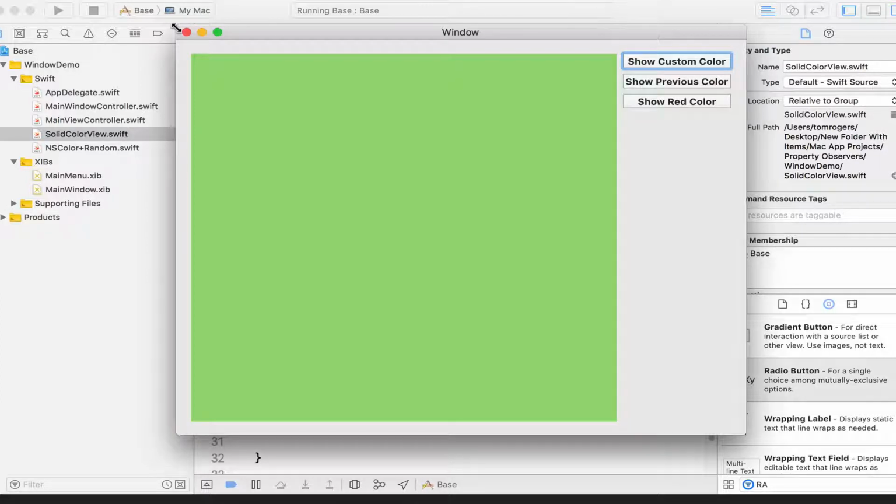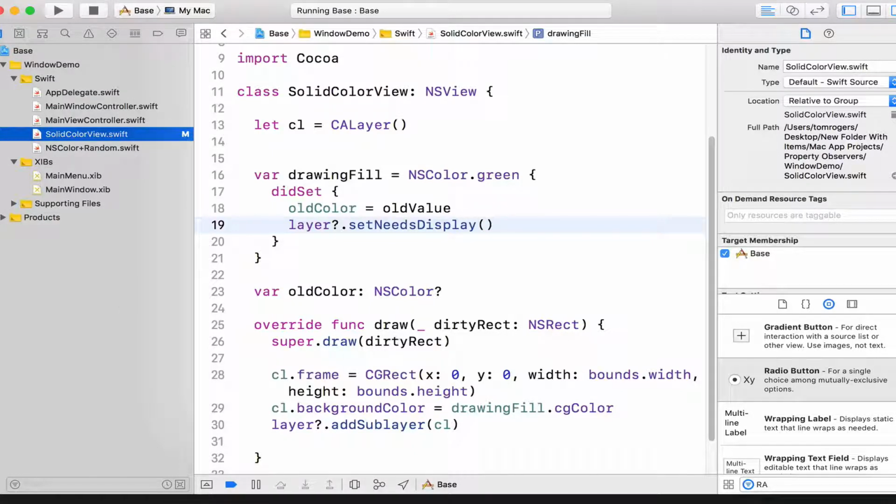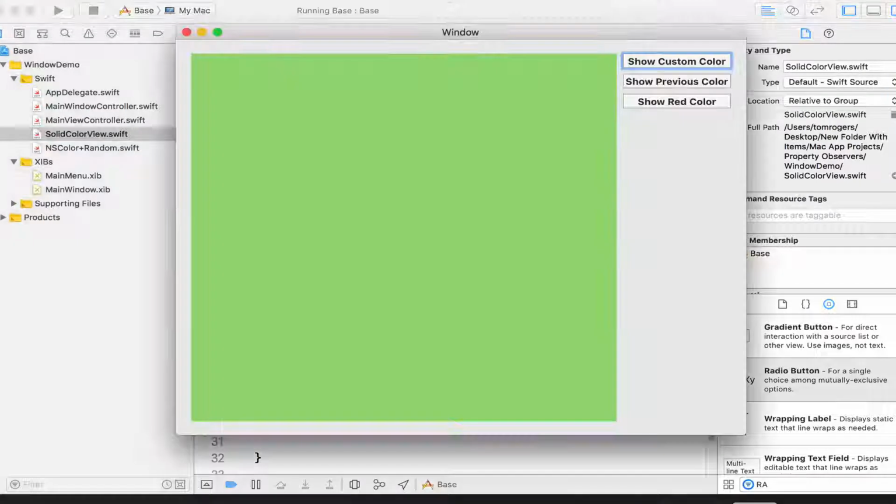Why do I need to explicitly set an animation if it just implicitly animates all this other stuff? Well, our draw rect gets called every time our view is resized. And what do we do in it? Well, we set the frame, and all these properties are animatable. So with the automatic animation, all of these properties are going to get animated. Let's look at what that's like.